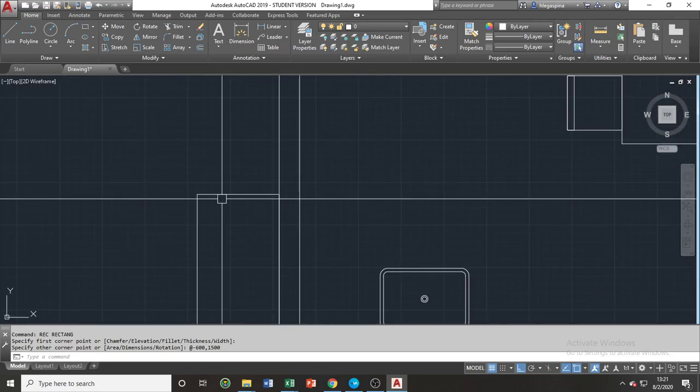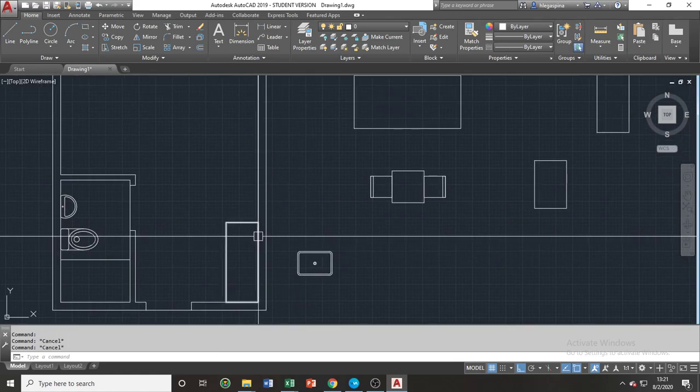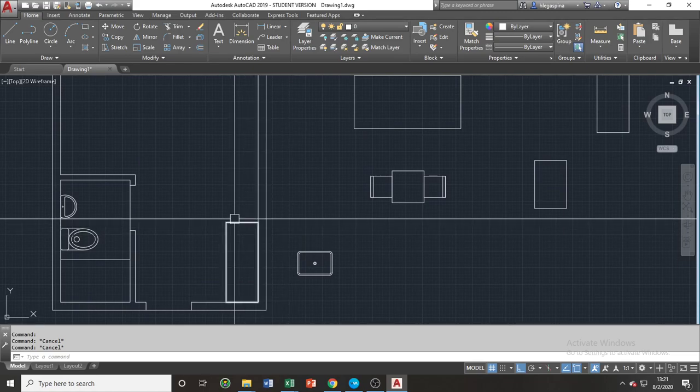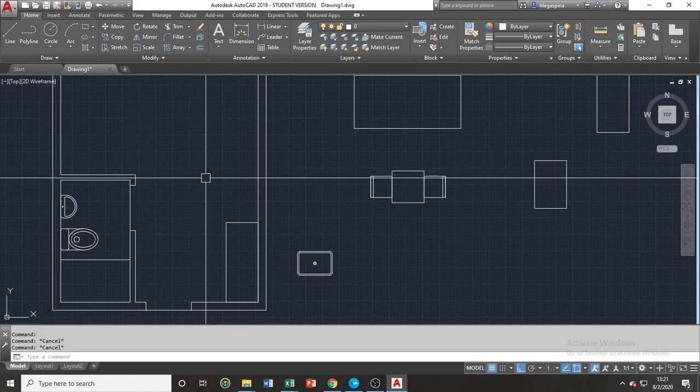And also, if you create a certain object, you can somewhat stretch this using the stretch command. So for example, we will stretch this towards this end.